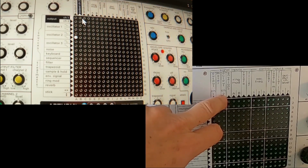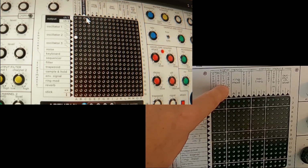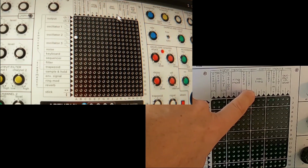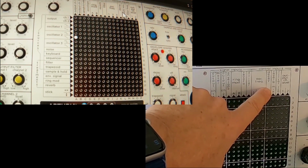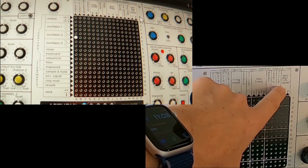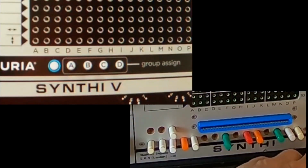Meter is left out, output 2 is here. We got the sample and hold added. In the original it's no sample and hold. We got the envelope, we got the ring mod, we got the reverb, the filter, the oscillator frequency, of course, decay of the envelope shaper, the reverb mix, filter frequency, output level. So mostly everything is there. The stick is there down here. The origin is also there.